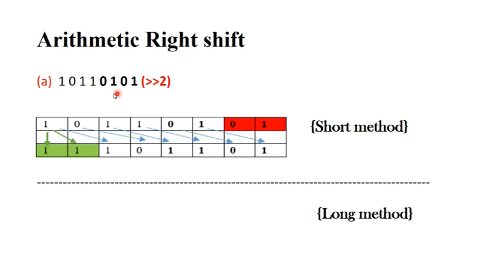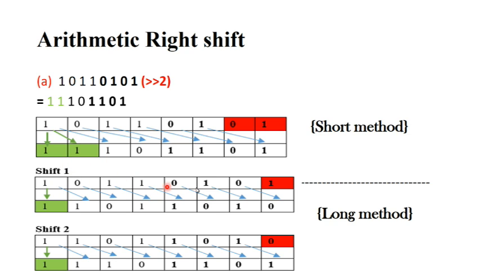That's pretty much how the arithmetic shift goes. So it means that if I'm shifting this bit 3 times, obviously I'll have a 1 and a 1 and a 1, right? If it's 4 times, I'll have a 1 and a 1 and a 1 and a 1. You understand? Now, for interest's sake, let's try to look at the long method.